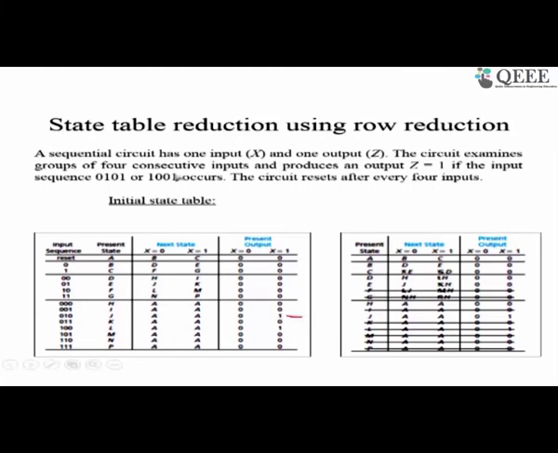Similarly, the other one is whenever you are in 1, 0, 0, when a 1 occurs, we output a 1. So only in these 2 cases it has to be 1. So this way you construct a state table.